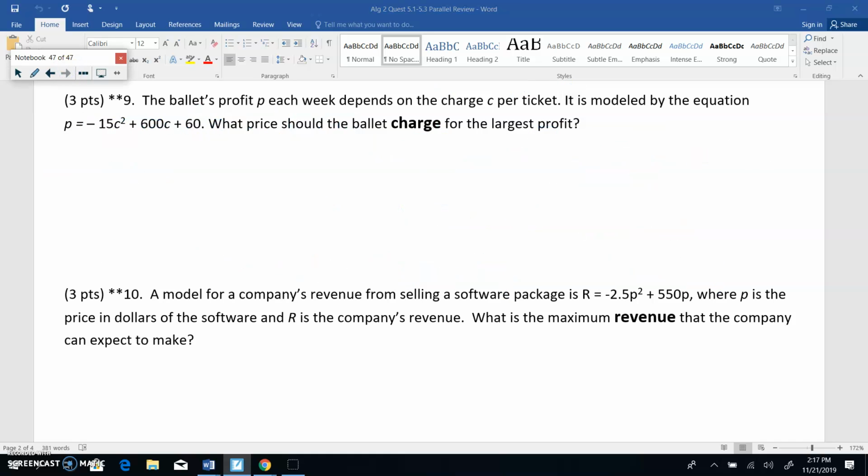Now when you get to the word problems, any word problem that you have on this test, okay, is going to start in the exact same spot. It's going to start with the opposite of b over 2a. All of your word problems will start there, and you can move forward from that spot there. So in this case, the opposite of b would be -600 over 2 times a.